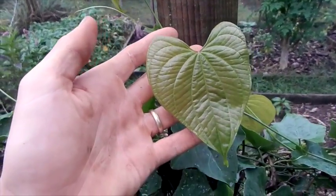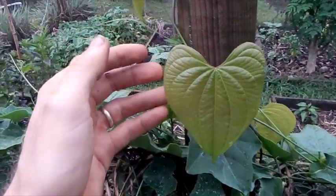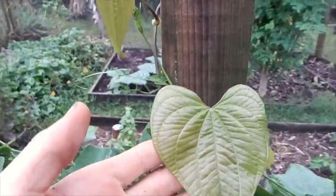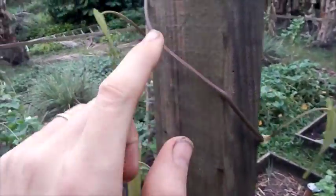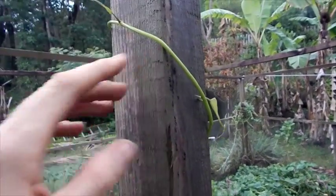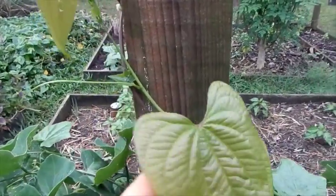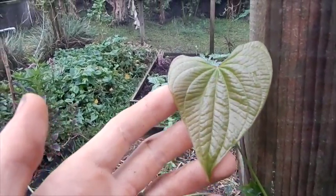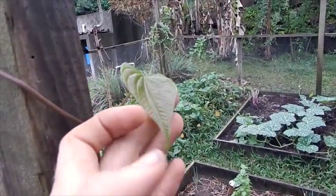These are the leaves of one of the edible air potato varieties we planted. I thought it was a bulbifera, but this does not look so much like the bulbifera I've seen in the past, though that doesn't mean it's not a bulbifera. As you can see, the leaves are every other one. They're not directly opposite each other. They're alternate. So you know, they always say that the alternate ones are poisonous and the ones right across from each other are not poisonous, but I don't necessarily believe that to always be the case. I think there are exceptions.